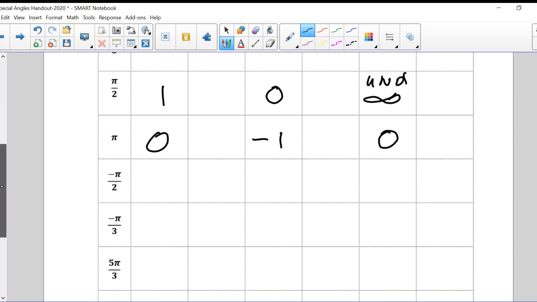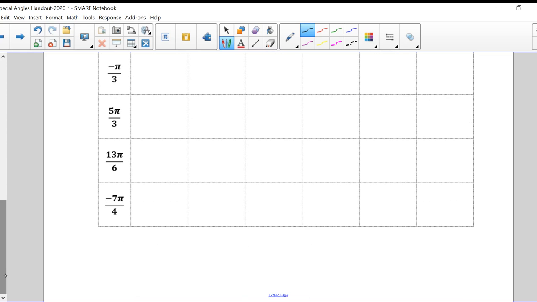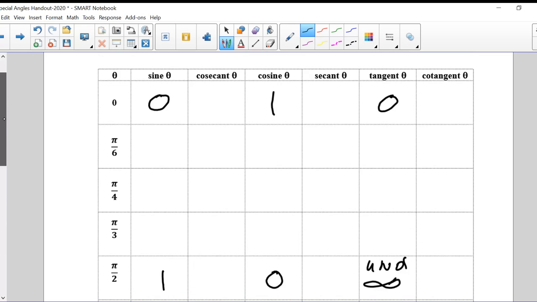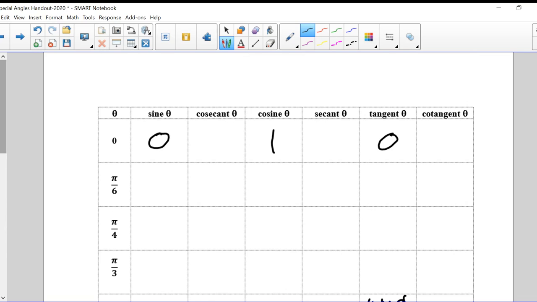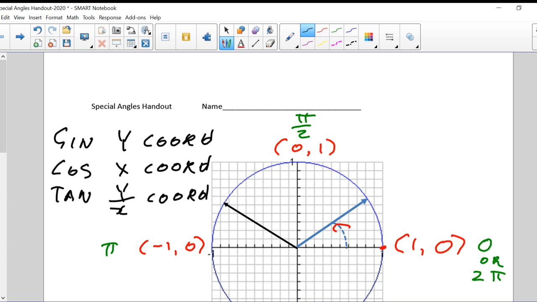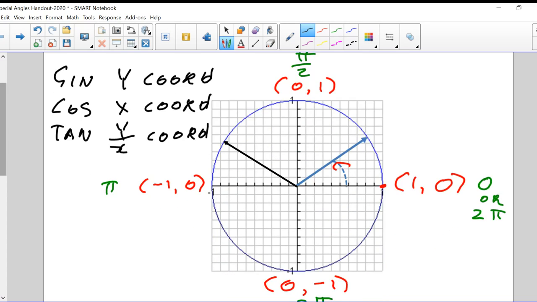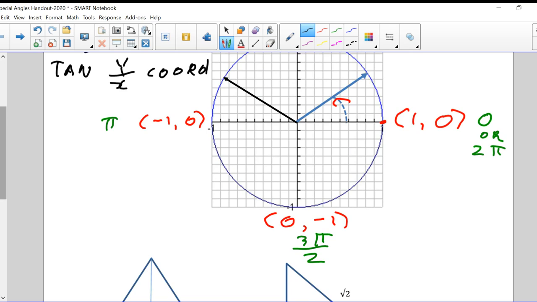Now, there are some other ones that we're going to get to later on down here. I'm not going to do 3 pi over 2. I'm going to leave that to you to figure out on your own. At 3 pi over 2, again, just get your x coordinate and your y coordinate. What I'm trying to get you to do is to see what happens, and you get these questions on your homework. What happens when I'm sitting on an x or a y axis? What happens when I'm at 0? What happens when I'm at pi over 2? At pi? At 3 pi over 2? At 2 pi? 2 pi and 0 are in the same position. So whatever answer I get for 0, it'll be the same thing for 2 pi.